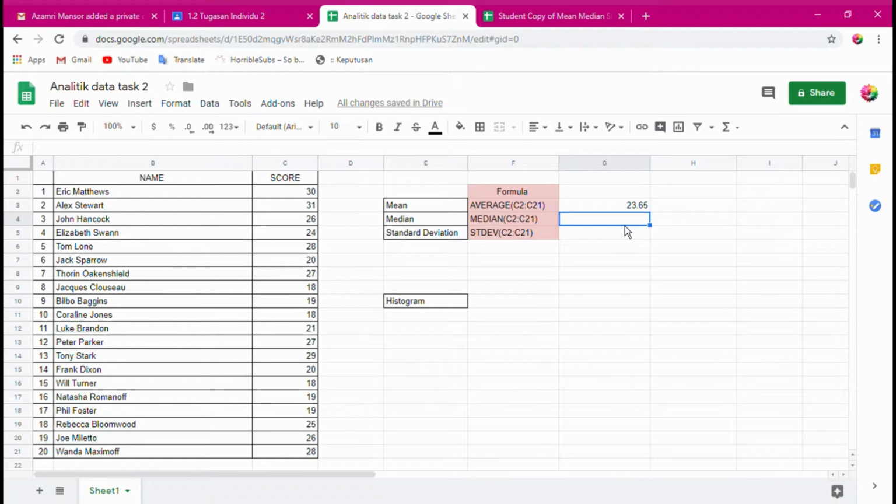The second one is median. Using a different formula, but the formulas that I've put down in the color pink, you do it just like you do for mean. So remember to always put equal, and then write median.